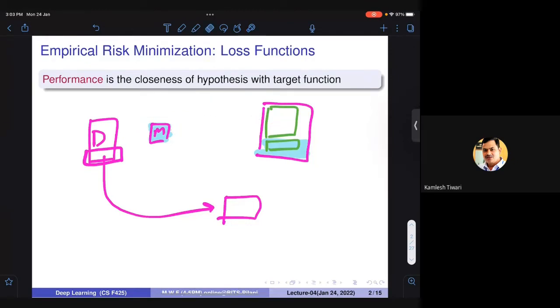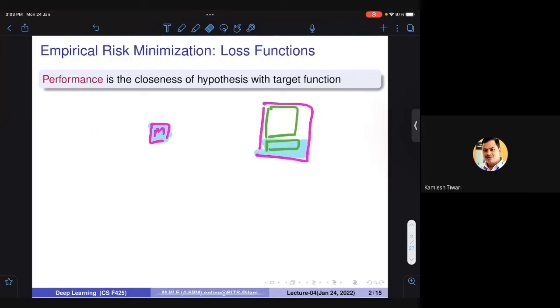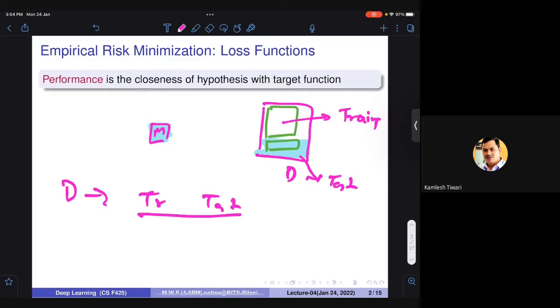Understand? This is a standard practice: whenever a data is given to you, you divide it into two parts, and one you say is the training partition and the other is the test partition. And if you want to train the model, you only use this particular part. So how much data should you put into training and test? Generally, we put 80% of the data into training and 20% into testing.